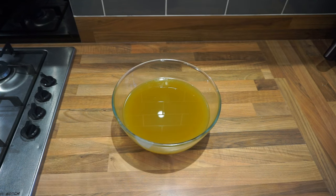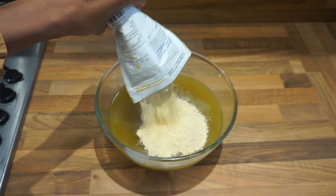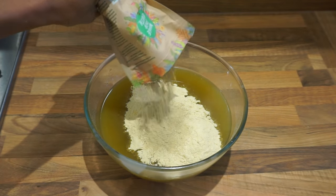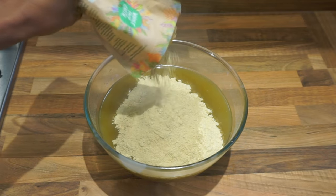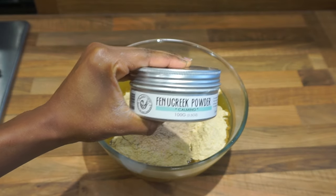I am going to add all of my powders. I am not gonna sieve them. I'm just gonna pour in. No measurements at this point, so I'm going with ashwagandha. Licorice roots. Slippery elm powder. I'm not gonna put too much. Fenugreek powder.